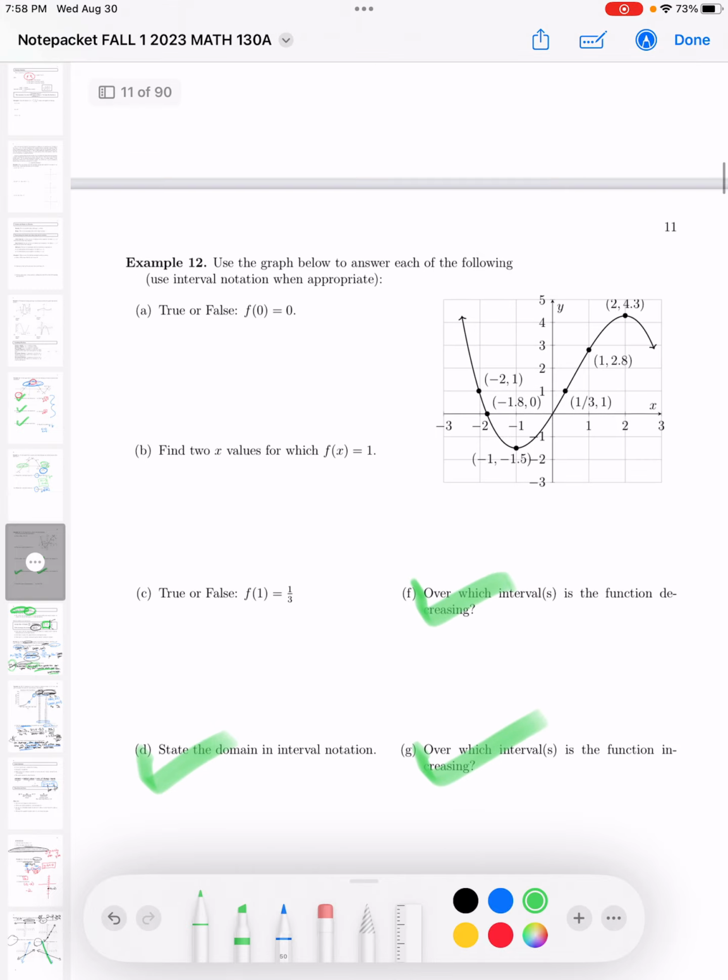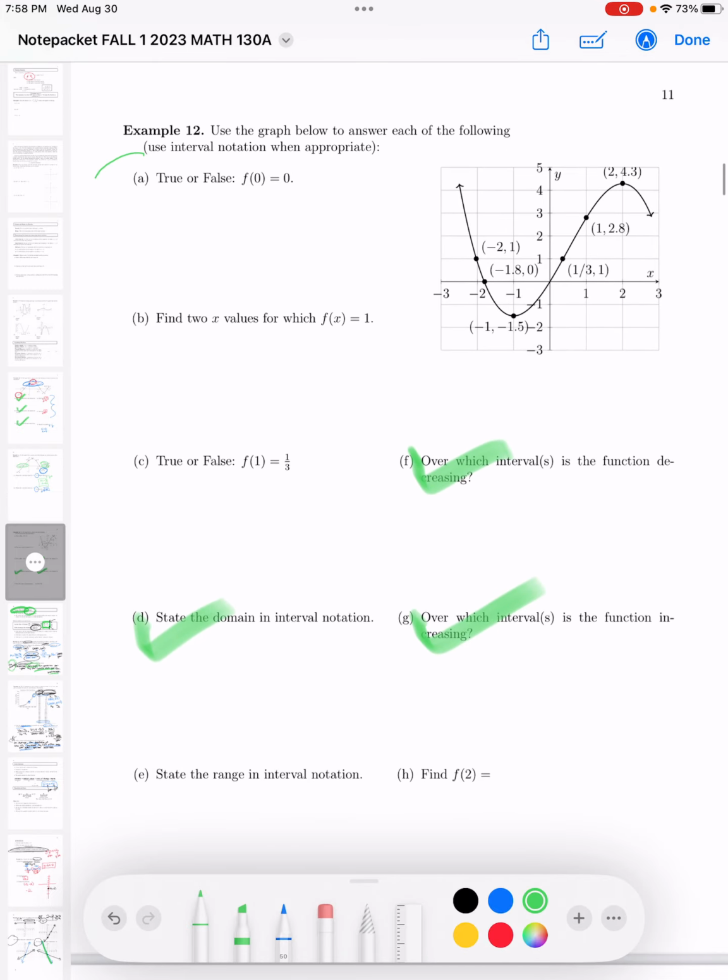All right, so on page 11, here are some for you to try that use this same idea of the x and the y, and some of them are just true false. So take a second. I want you to pause the video and see if you can do A, B, and C to finish out that page. In class, I have you work on some while I walk around and help. So really and truly try this. Pause the video if you need to, rewatch some of it, and then try them. But don't click and continue on until you've looked at A, B, and C.